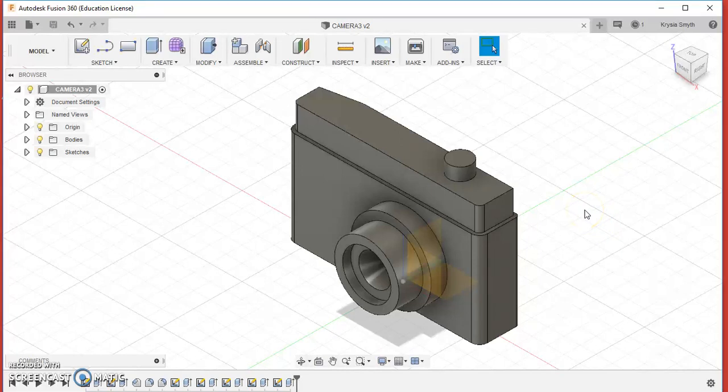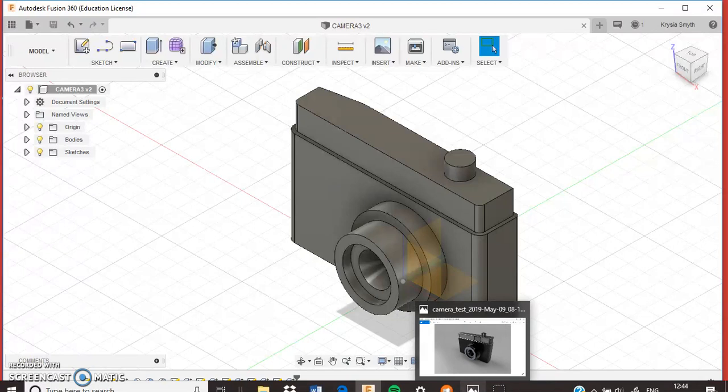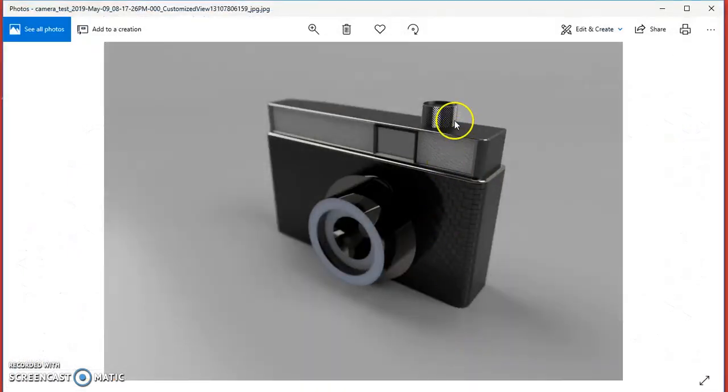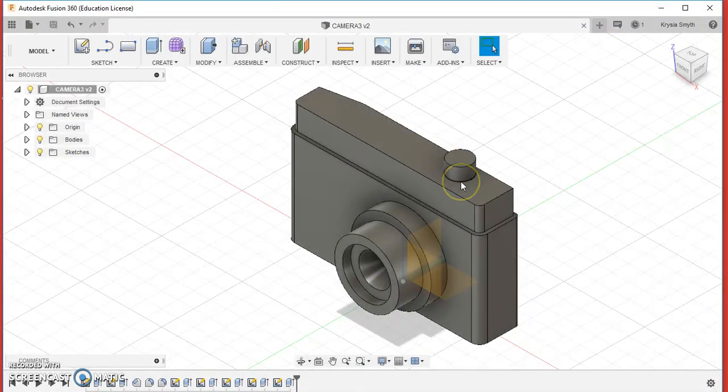Okay, so this is the third and last video for modeling this camera. I said that what we're going to do is add in some special details to make it look a little bit more realistic. If you look around you at any sort of electrical object or device, you'll notice that it doesn't just have flat edges to it. And if I show you this picture here, and we look at this camera, this also has got little indents and surfaces and rounded edges to it. And that will give our final product a degree of realism that at this stage it doesn't yet have.